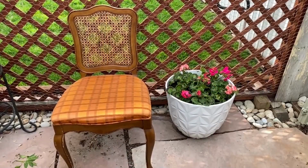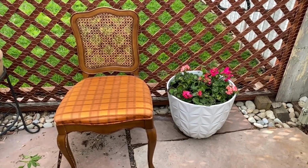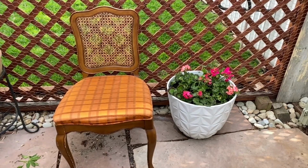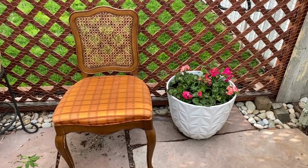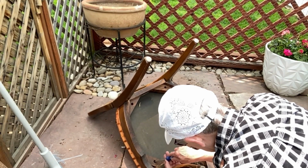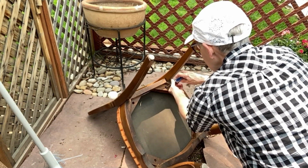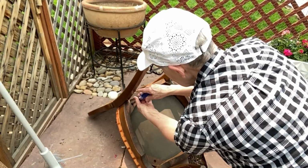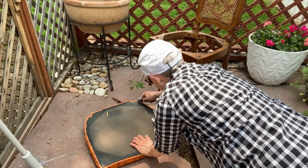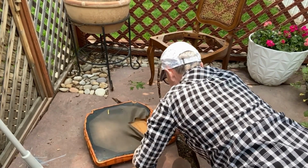I have this old chair that was one of several that I bought and never used, and they've been sitting in my shed. I used one of them in my kitchen for my desk chair, but I thought I would just play with this one since it was a bird in the hand, and here's what I did. I first removed the seat from the chair, which was very easy to do by just unscrewing 4 screws basically. Then using my utility knife, I just kept cutting fabric and pulling and cutting and pulling until I got the fabric off the seat.